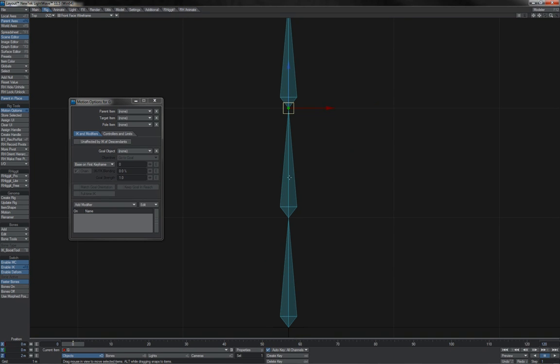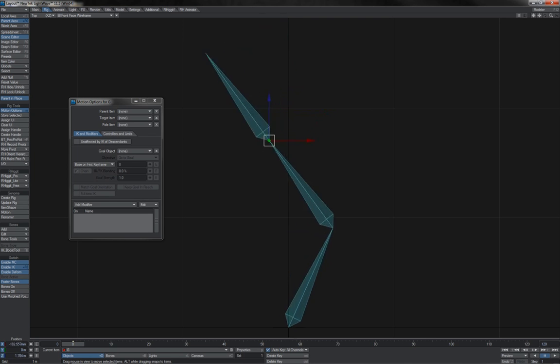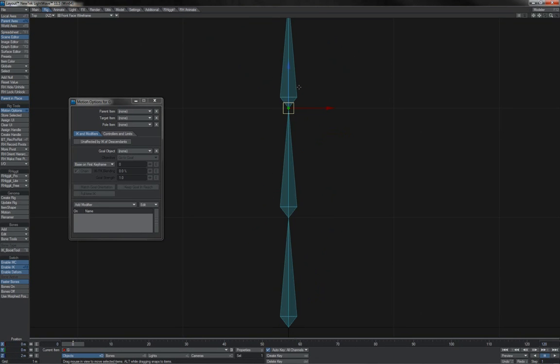When the chain is completely straight like this, the solver has no way to know which direction you're intending to bend it in, which is why it bends counter to the side of the direction which the goal is pushed to and creates no bend whatsoever when the goal moves perfectly in line with the chain.